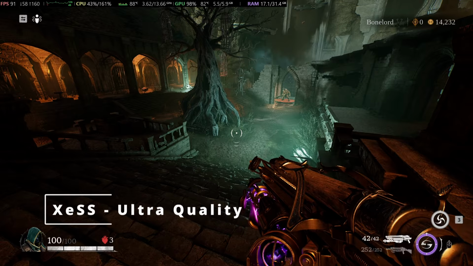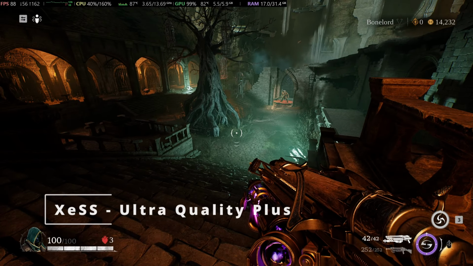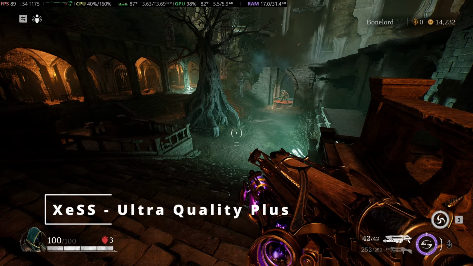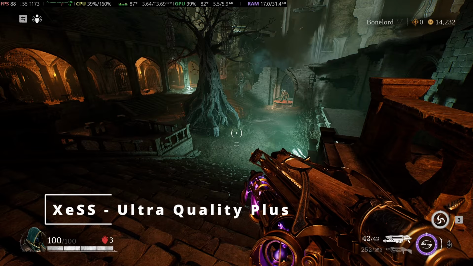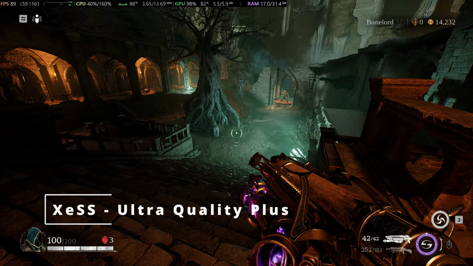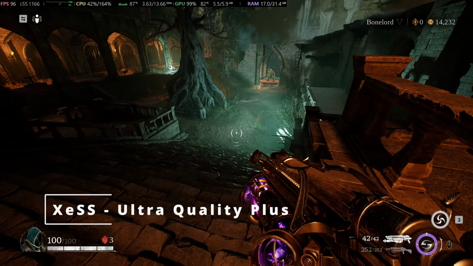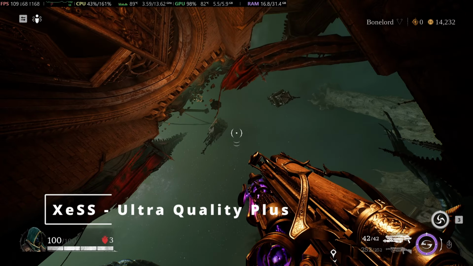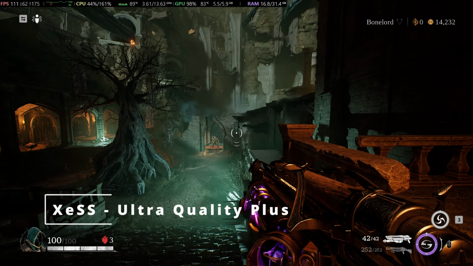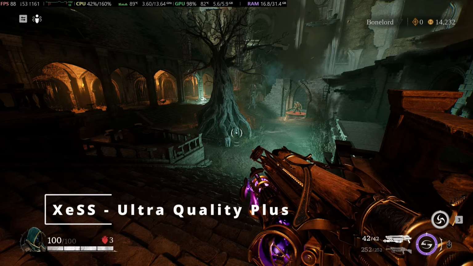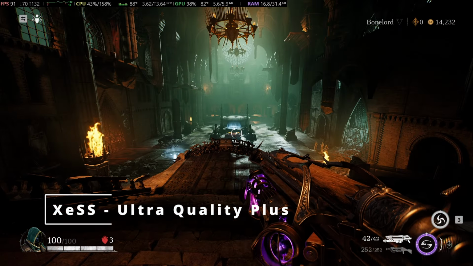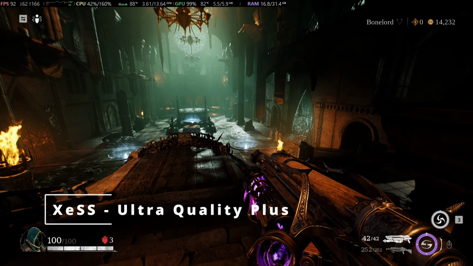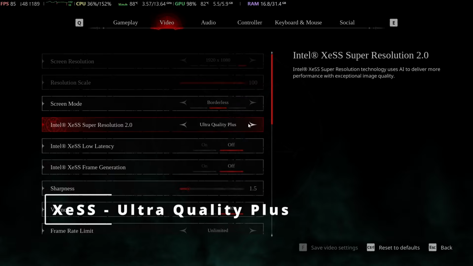And then if we go up to Ultra Quality Plus, a little bit sharper, a little bit of extra quality, down to about 88 to 90 FPS, really quite sharp. It's probably another 5 FPS shaved off. That looks really good actually. It looks kind of like supersampling, which is exactly what you want. That's kind of the level of quality that DLSS would produce, even on the quality mode, maybe with some of these distant bits not quite so hot. So that is the Ultra Quality Plus mode.